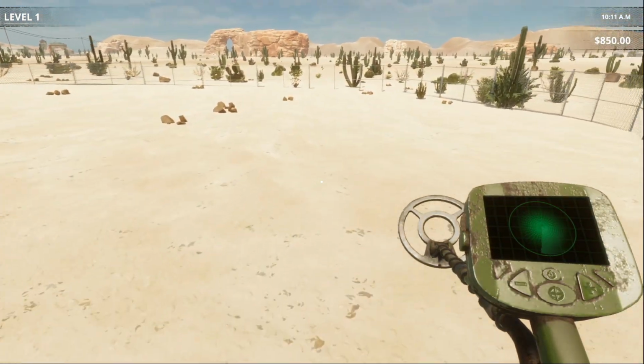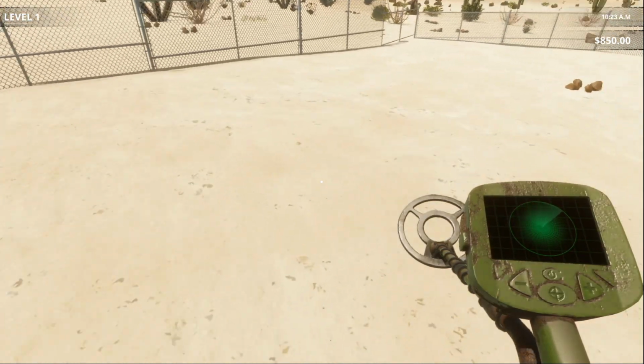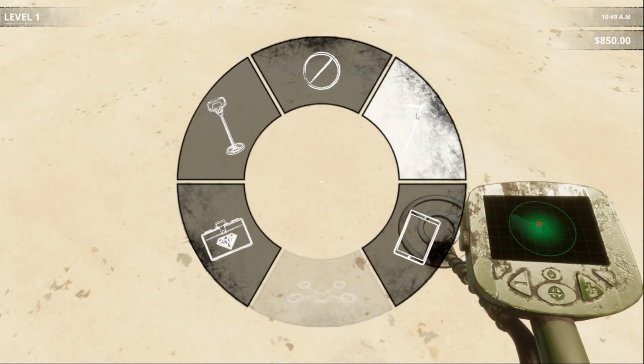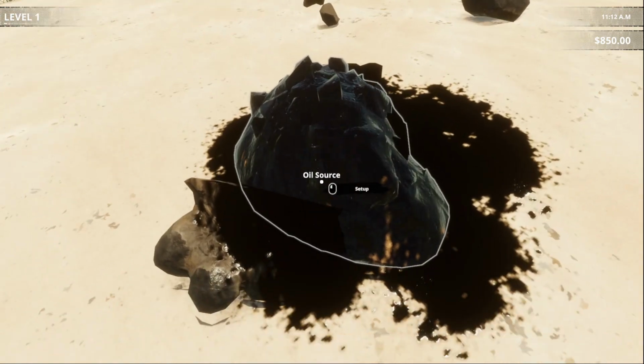Now, metal detecting. It's a bit strange. We're actually detecting oil, so it'll be in here somewhere. Right in front of me. Right, pickaxe. And it splurges everywhere. Excellent. So this is an oil source.